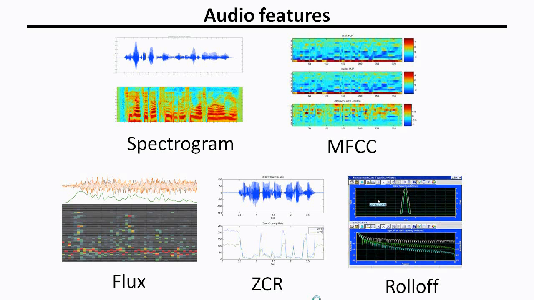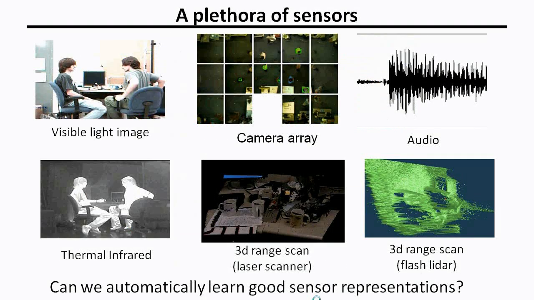And in fact, for those of you that work on problems other than vision and audio, is this approach scalable? As one example, I sometimes work in robotics, and on robotics problems we don't just have camera and audio features. We have a plethora, a wide range of many different sensors, like camera arrays, even fun things like thermal infrared. Thermal infrared is a great sensor to use if you want to do people detection, because we as people emit heat, and so we glow in thermal infrared images, as well as various 3D range scanners. And if every time I buy a new sensor for a robot, I need to hire a team of somewhere between tens to hundreds of thousands of engineers and wait several decades for them to hand engineer features, that's just not scalable.